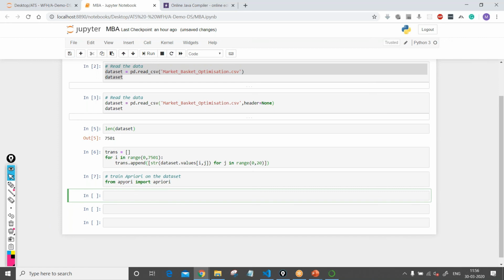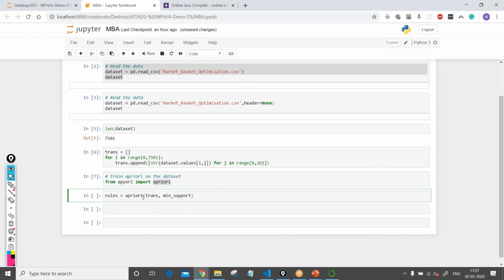From that, I'll take rules, a variable name, is equals to apriori, and I'll give it trans, comma min_support, minimum support.